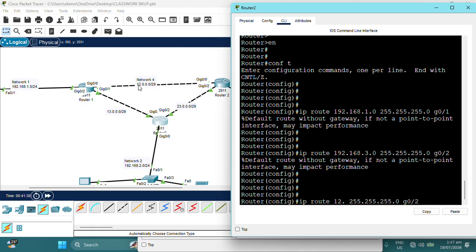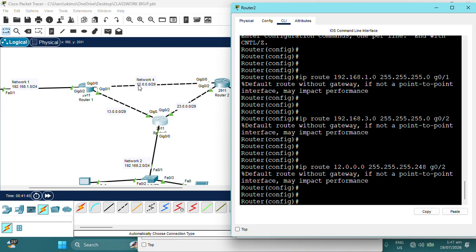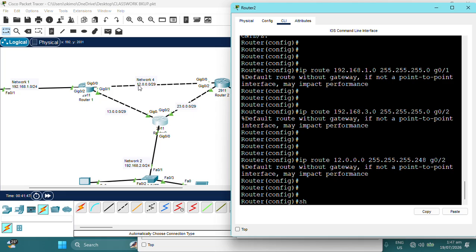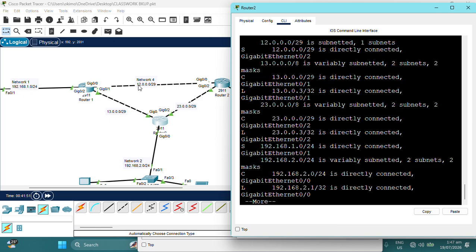So say 12.0.0.0, dot 248. So now I do show ip route.